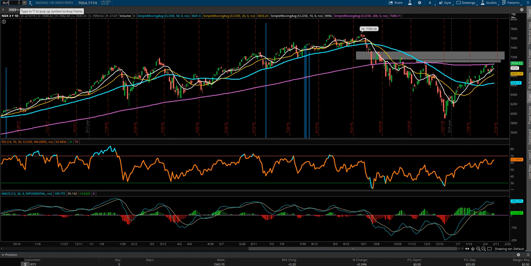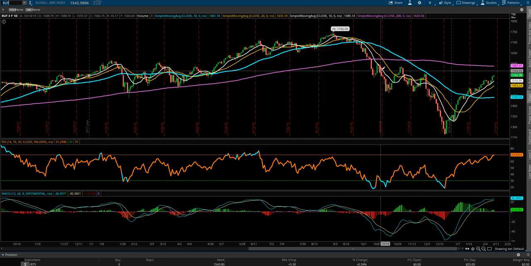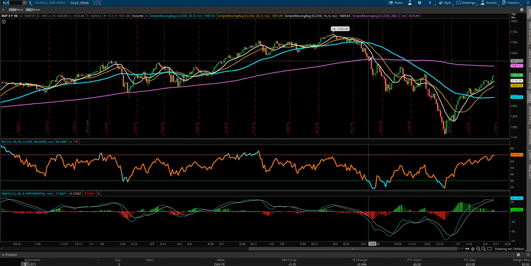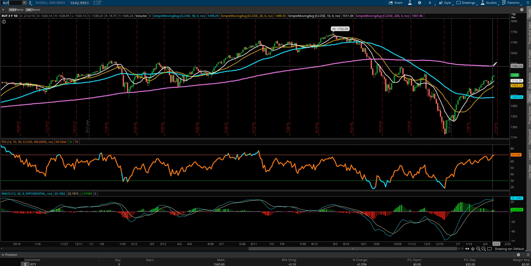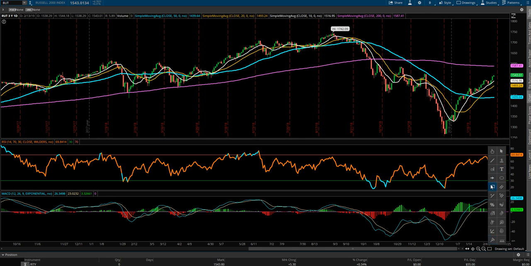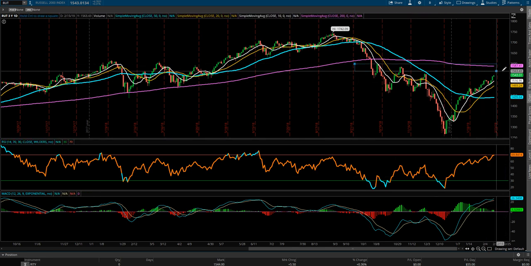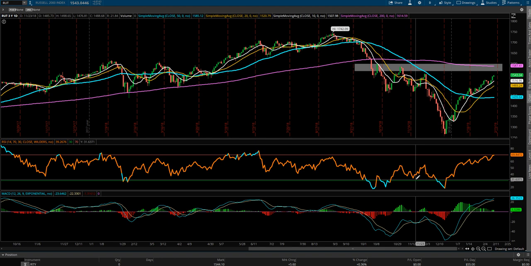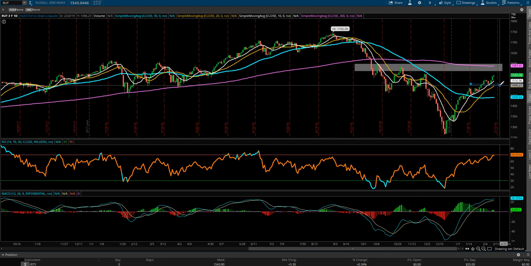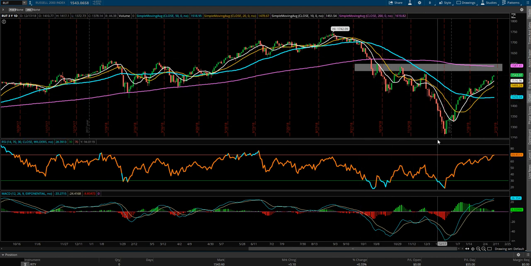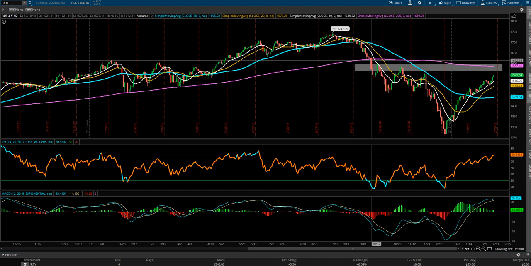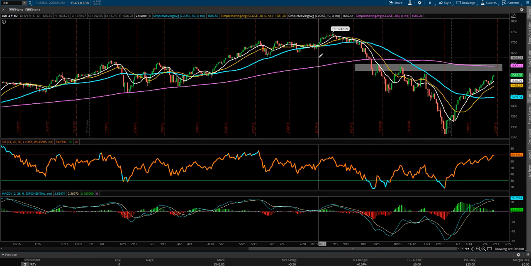Now we look at the Russell, right? The Russell, weakest last year, well below its 200-day moving average, a lot earlier than the rest of the indexes, sold off much further than the others, not even back to its 200-day moving average. And here's the interesting thing with the Russell. The 200-day moving average actually acts as that resistance zone. So for the rest of them, that 200-day moving average would maybe be the equivalent to back down in here, but since the Russell is so far below it, where we sold off from was actually below the 200-day moving average, and it hasn't come up and tested its 200-day moving average since October of last year. All the other indexes a lot earlier than that.